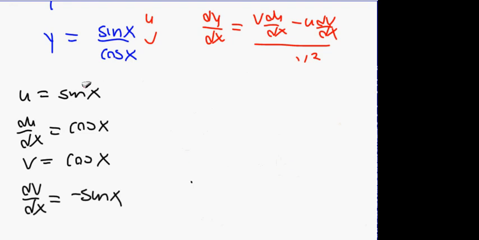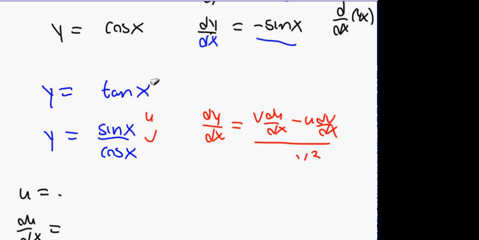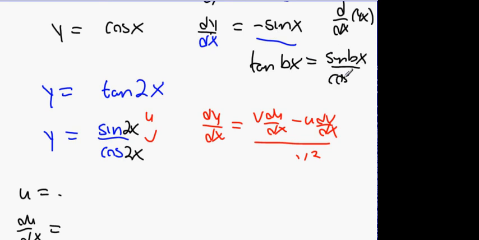If I change the question, I'm just going to reuse basically everything I already have here. If I rechange the question to the question on part, because you guys don't use secant squared anymore, that's why I had to show you a way around it. Now, tan 2x, what do you think tan 2x could be changed to? Sin 2x over cos 2x. If I said tan bx, that could be sin bx over cos bx. It doesn't matter what the angle is. It could be tan a million. Tan a million is sin a million divided by cos a million.